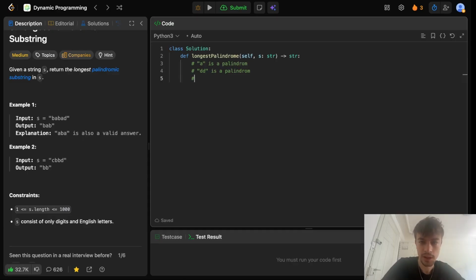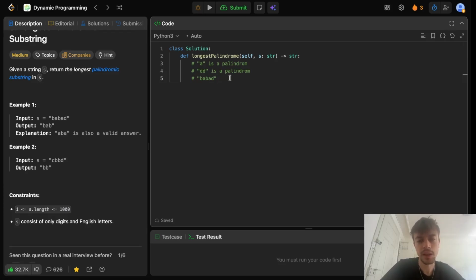So for example, let's write down a random string like B, A, B, A, D. So I simply do a double for loop to get all the possible substrings. And then once I have all the possible substrings, I check each possible substring that I have to save. So it would be memory-wise O(n) squared, something like that.